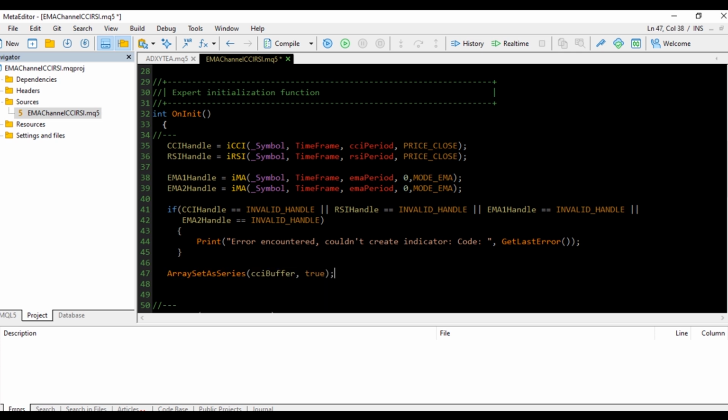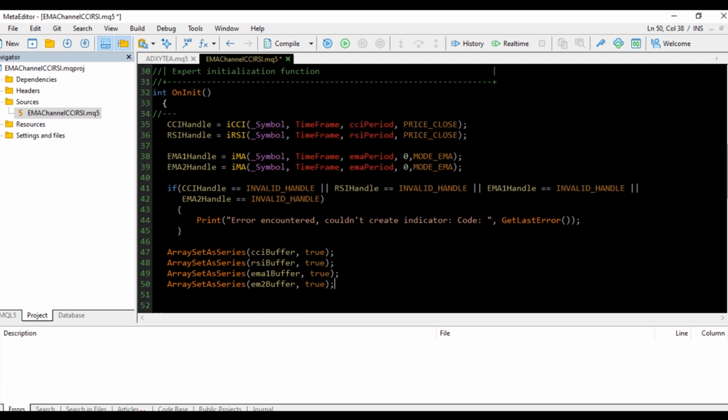And we can just copy those: RSI, EMA2, and then EMA1. Okay, so that is pretty much done for the onInit function, right?